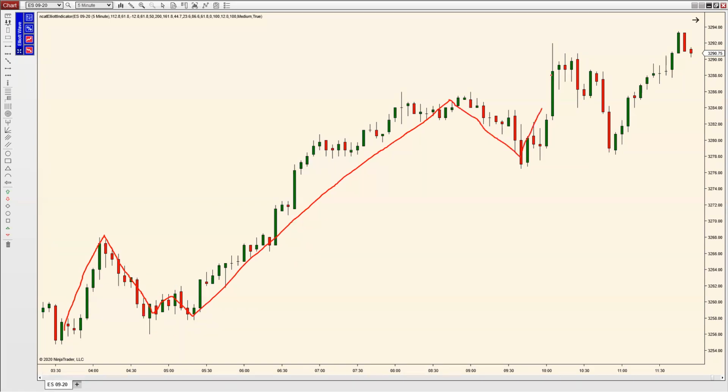Fourth corrective wave, and then the fifth wave. Then we had, I believe, a little bit of a flat correction there. All right, so you had completion of one, completion of two, sorry for my writing, completion of three, completion of four, and five. Then you went into a corrective wave. Now in a higher time frame, let's say on a 60-minute time frame, if the market's choppy, it might have been a little bit difficult to see. But here on a lower time frame, it was actually pretty simple.